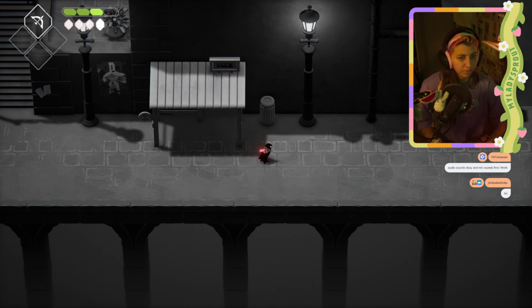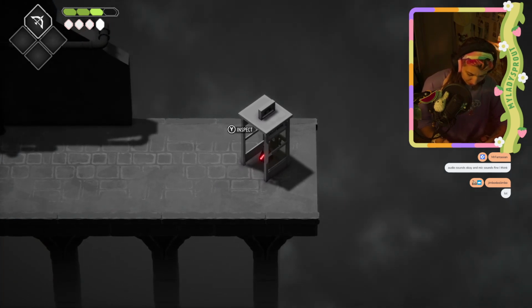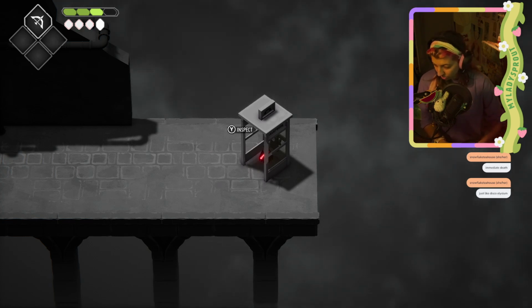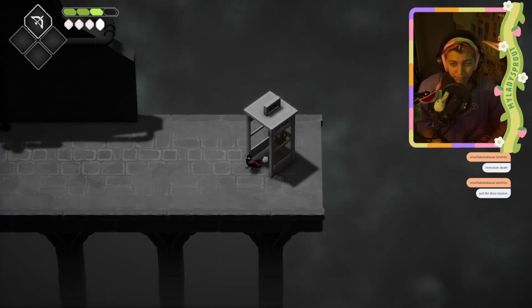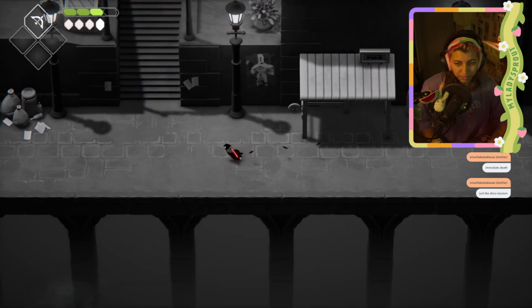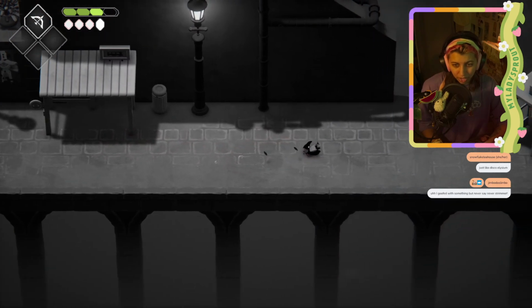There we go. I lost a bit of health from falling over the edge there. How was I to know? Inspect. There is no why. I'm on a fucking PlayStation controller. Do I swap to my Xbox controller? Thankfully I know where Y is, but bam. Click. Seems like the phone isn't connected to anything. Well, fine. Ugh, I love rolling places. I also like the little bit of feathers that drop from my body when I do my little roll. Ooh. Ooh.